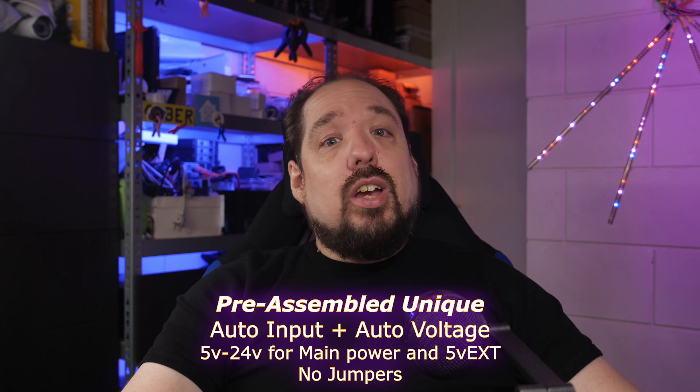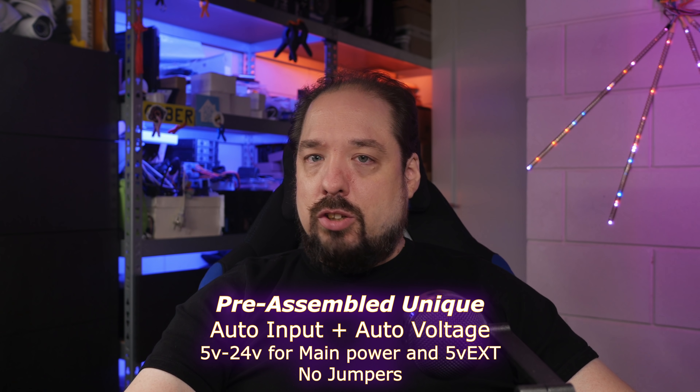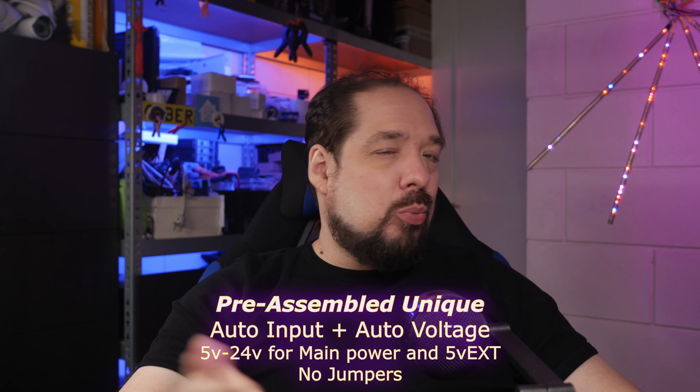Another new feature, together with the Dig Quad, is a major change in the integration of a custom-designed DC-DC circuit. The voltage selection jumper is gone, and the boards are now fully auto 5V to 24V compatible on the main input power terminals, and also on the 5V EXT pins or terminals. Just know that you no longer have to set a power jumper, and it all works automatically, whatever voltage LEDs or combination of inputs you're using. You do still need to match the power supply voltage to the voltage of the LEDs you're running — be mindful of that. This circuit also enables some extra functionality, such as auto-switching between main input and 5V EXT for standby power. The DC-DC circuit also makes the onboard level shifters — with a dedicated level shifter per channel — fed with a stable 5.12V, making sure you're not going to have any data connection issues to your addressable LEDs.